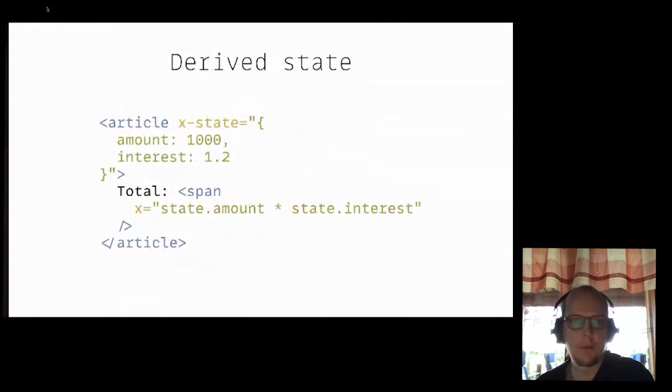Then I have what's called derived state, because in many applications you have state that depends on other state. Here in the binding, I say that I want amount times interest. That's the total, and that's very useful because this way you can make quite complex applications with dependencies in data. Then I can do bindings against attributes. Here I take the website of the approach and put it to href. It's totally arbitrary; I could do something more complex with this.